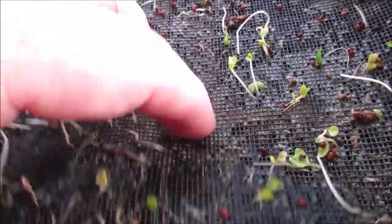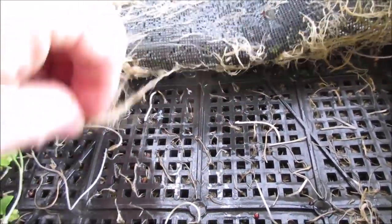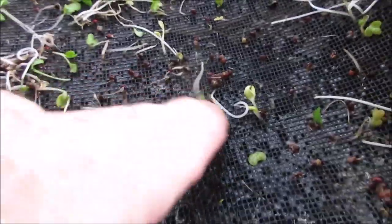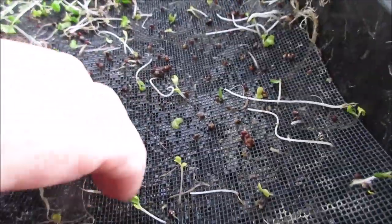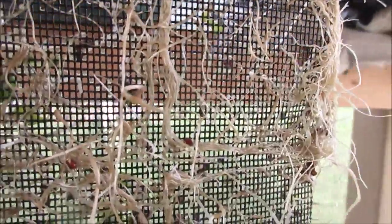Like always, I hardly ever get any mold, and I'm super thankful for that. Let me see if I can pull it up here, because when you look through it this way, you're like, those little spots there, that's mold. No, it's not. It's roots. So let me show you. I'll zoom in close for those who are concerned about growing this dense and mold.